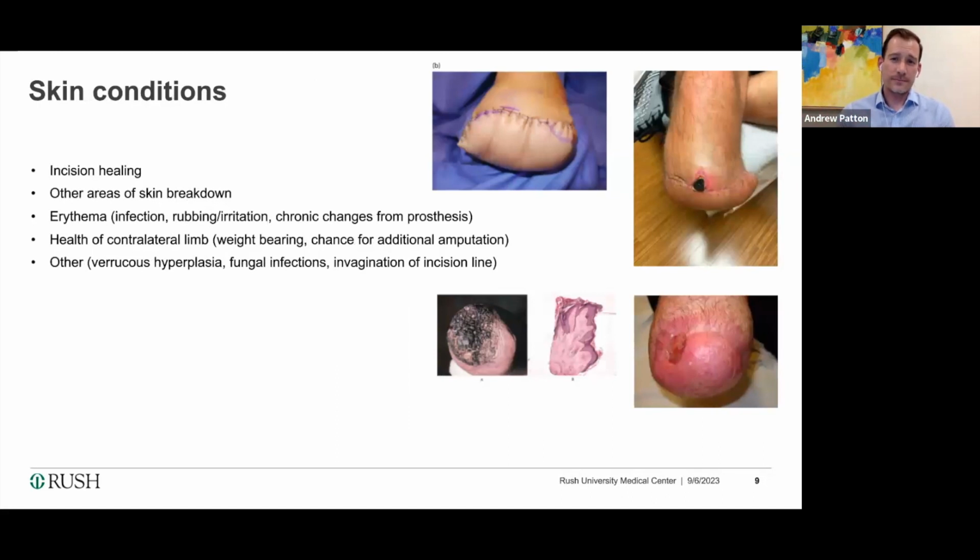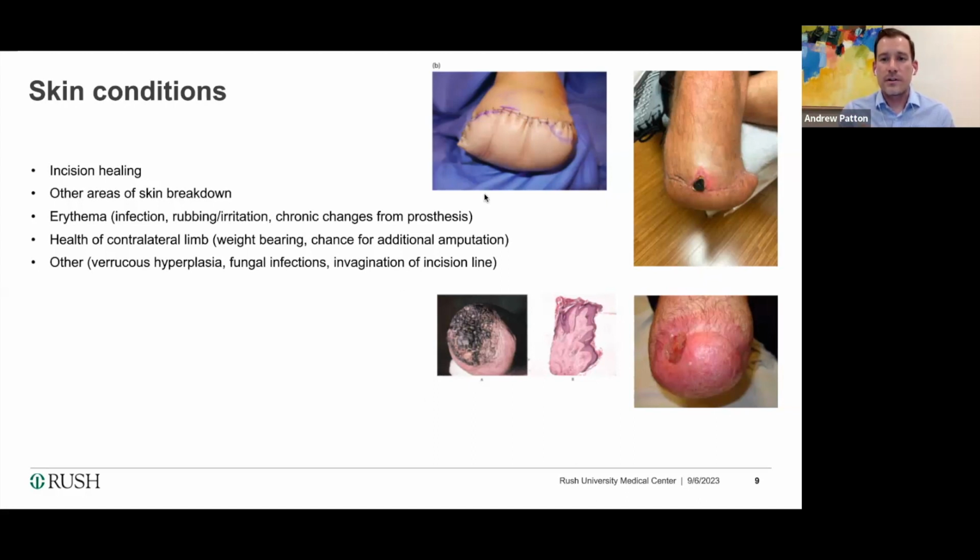So skin is a huge one. And a lot of times, I've found that I'm kind of the only person that ends up screening their skin, because either their primary care doesn't have time to do it, or it's just not on their checklist and they've got 5 other things they're addressing, so it's not top of mind, or they're just not even seeing other providers. A lot of times they aren't very good at following up with their primary care, or they're having a hard time getting in. And so you really need to be the person that's raising the alarm if their skin isn't looking well. And if they can't get back in with the surgeon or something, then you need to let somebody know sooner rather than later. So you obviously want to look at the incision.